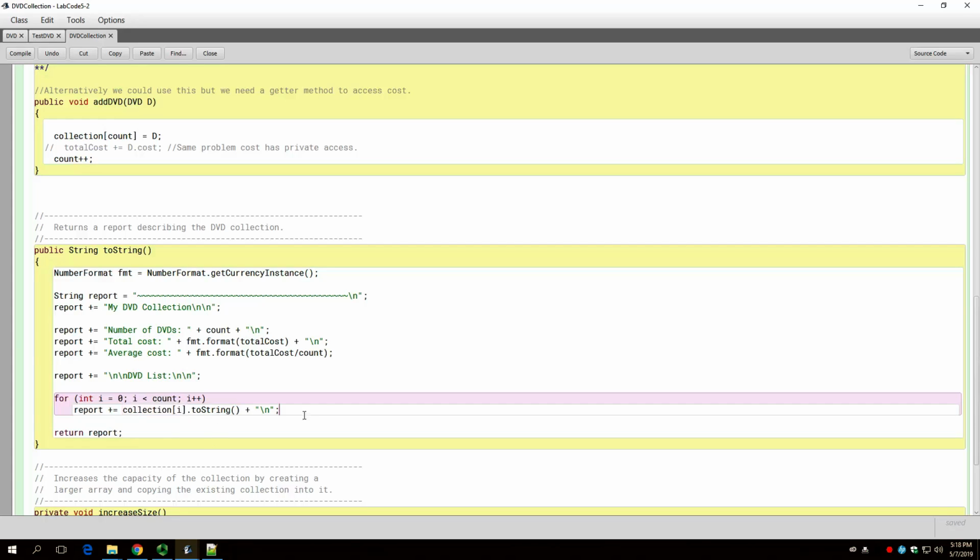Equivalent to this, you could try to print it, but the point is that you're not printing, you're creating a string. So that's why you should access the toString.